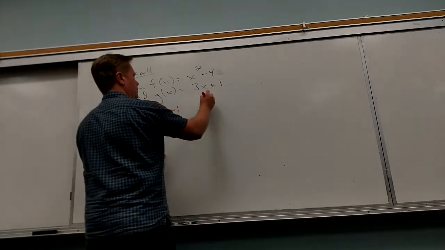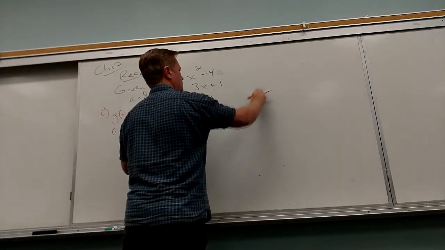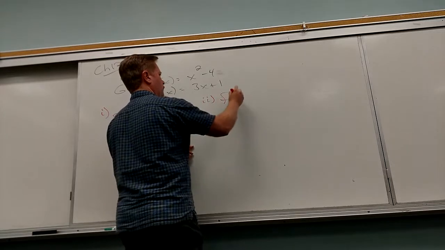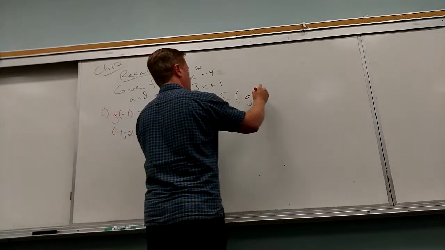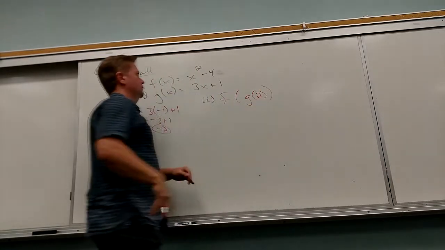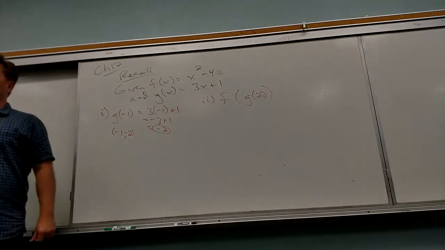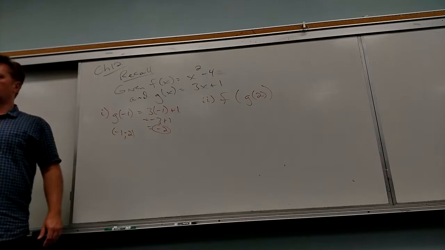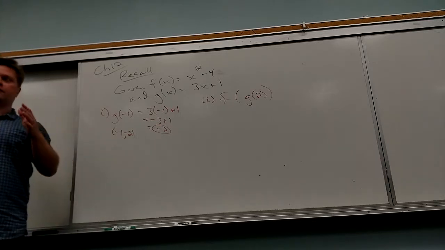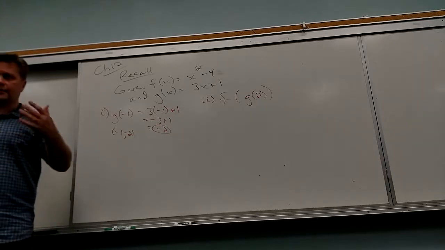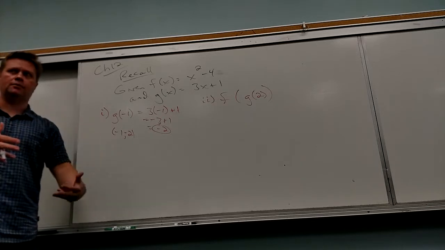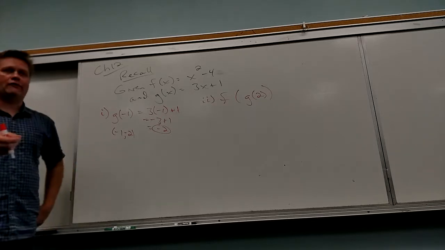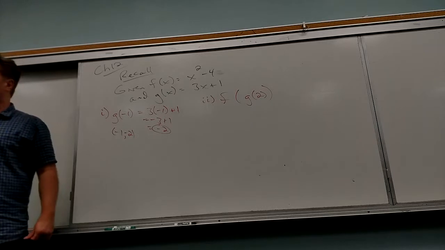Let's ante this up a bit. What about f of g of 2? I asked you this kind of question before, and that is actually what chapter 12 starts off with. But you see why I did it when I did. It's a natural next step. So what am I putting into f? Whatever g of 2 is.